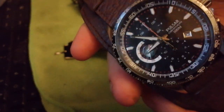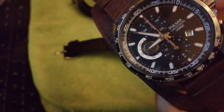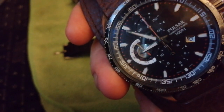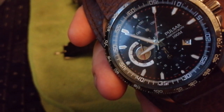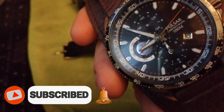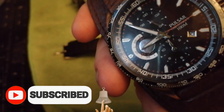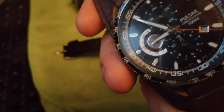Now, this one has got a slightly different movement. They are identical in size, shape and format, except for the bottom dial. Now, on the 156, the bottom dial was a clock and an alarm. But this one has a chronograph. Basically it's a 12-hour chronograph. As that goes around, you've got 5 seconds at the top and one fifth of a second. And as that goes around, that clock at the bottom will go all the way around 12 hours, measuring 12 hours. So this is more useful for navigation or something like that.